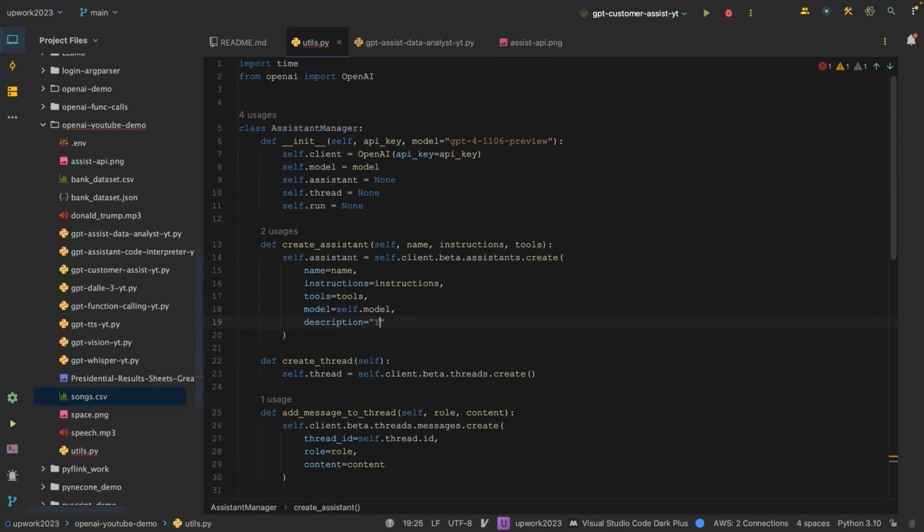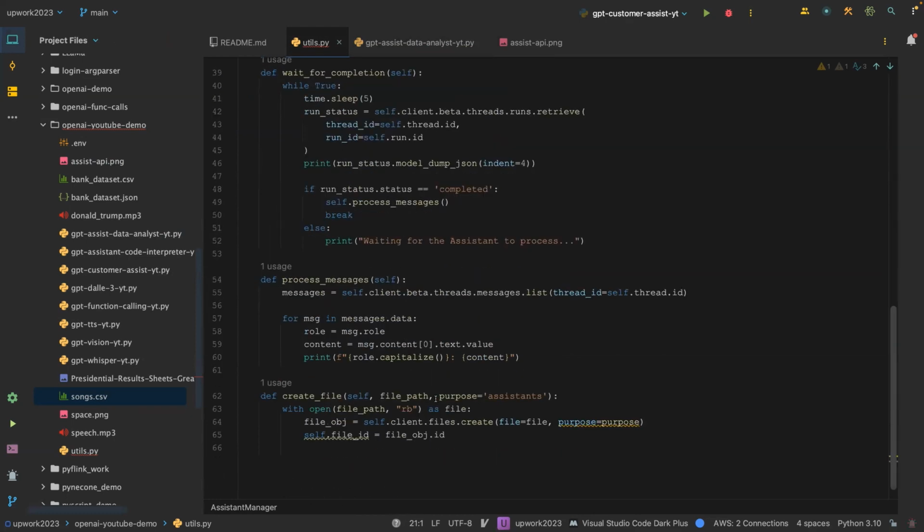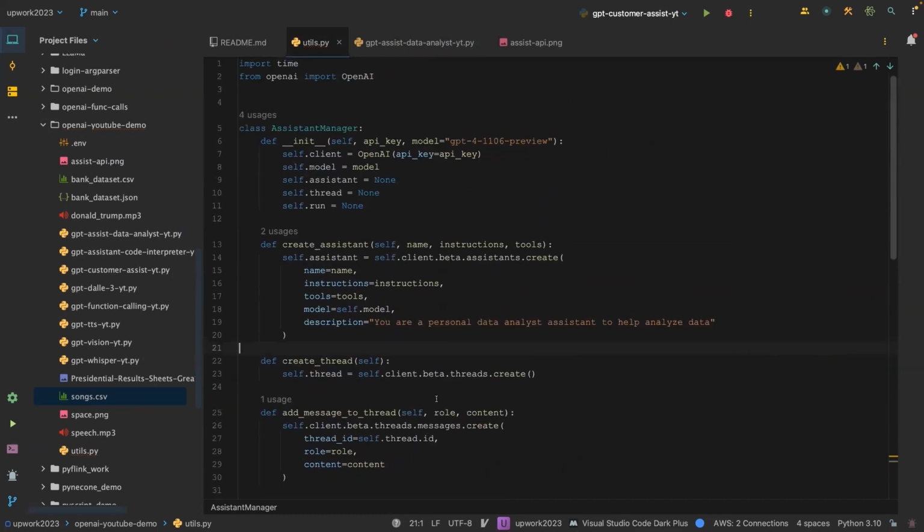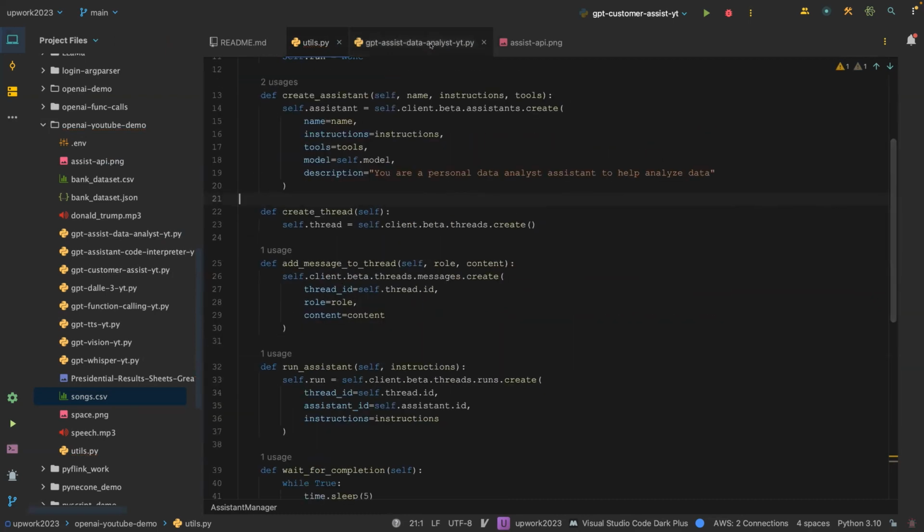Description is: you are a personal data analyst assistant to help analyze data. Okay, so that is all. That is all we need here.